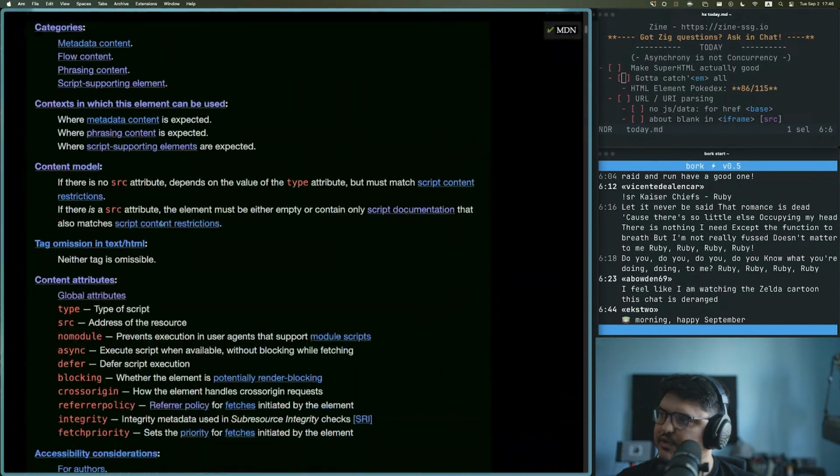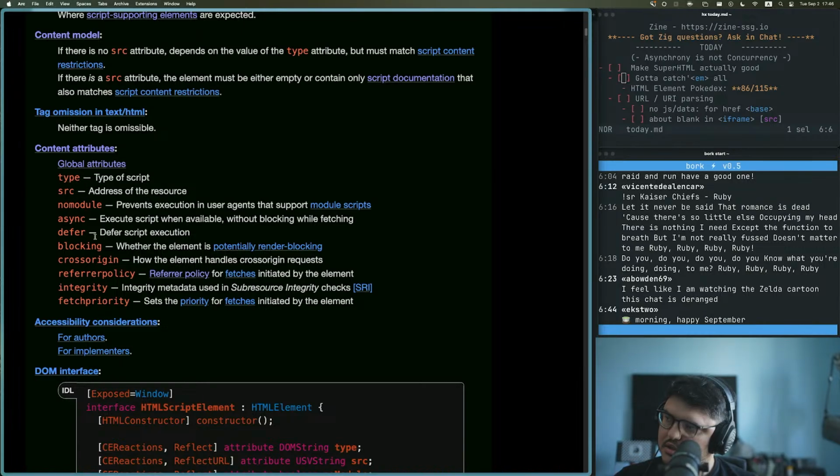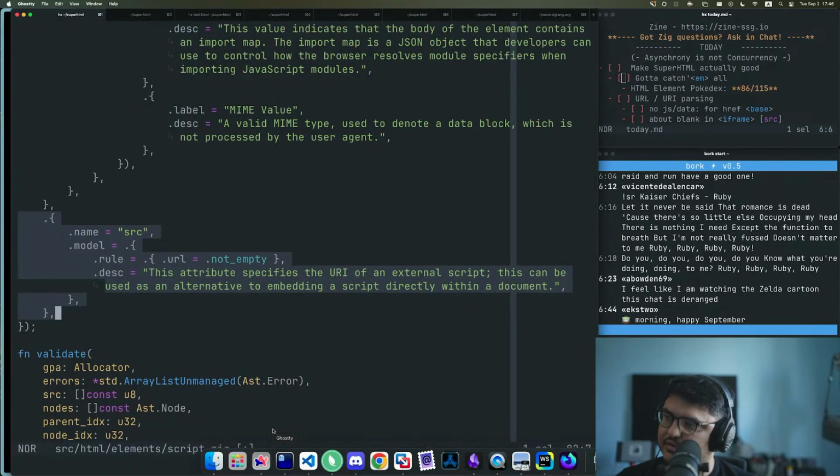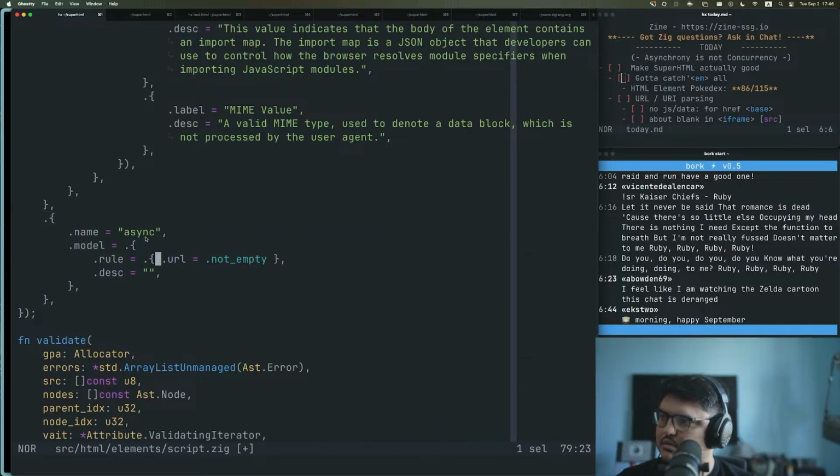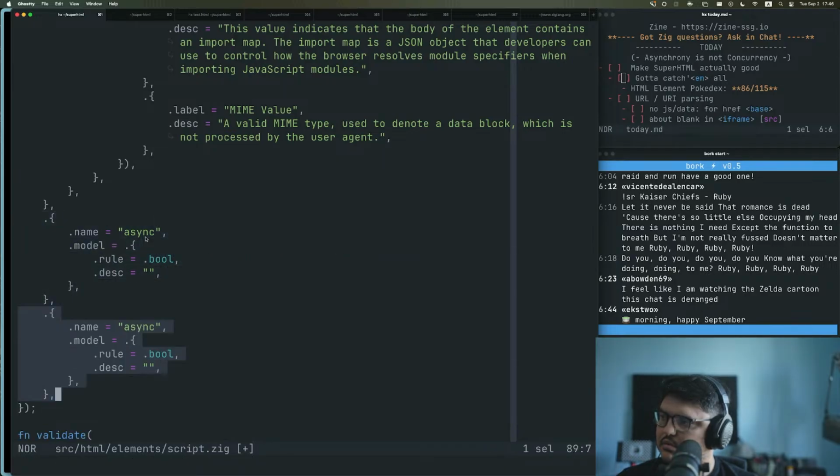Okay, let's look at them from here. I guess we want async, defer, policy. Sorry, async, defer, blocking. I think these are the first three that we want. So async, defer, and blocking.